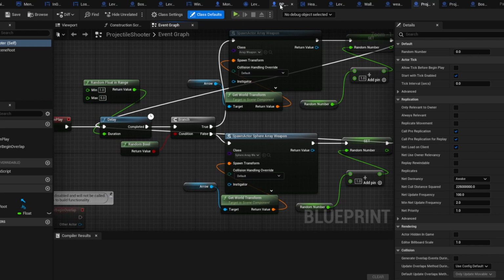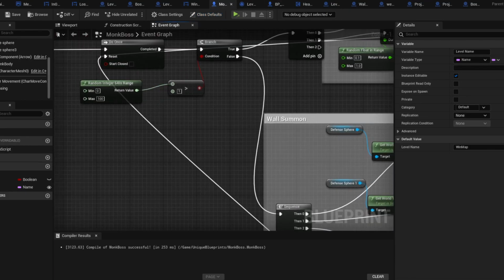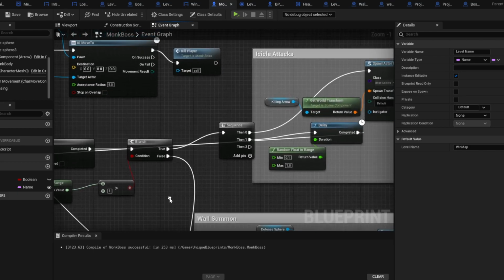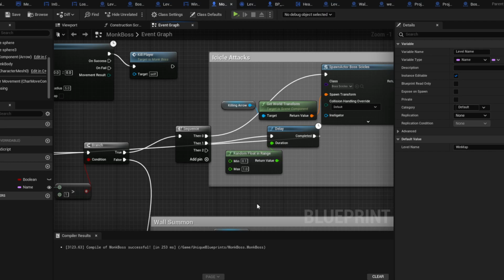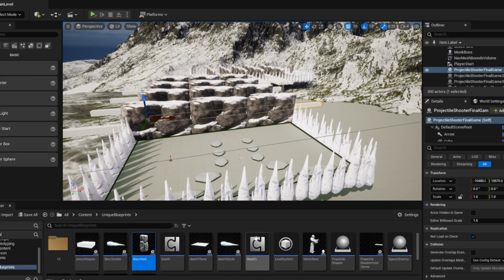Once again, the boss has a ton of randomness to him because A, he has the randomness of what move he'll do, 1% chance to summon the walls, and then random float range for how often he'll shoot things. Projectile shooters otherwise also shoot different things. Let me just pull up one of the icicles just to prove that point a bit more.